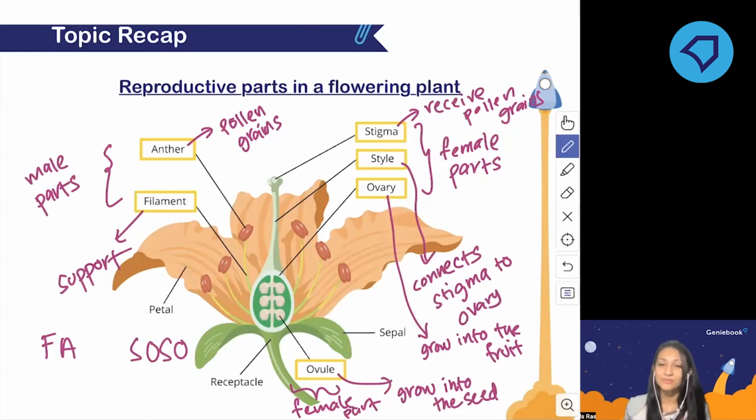So I like the word so, emergency, SOS, but then you still have to put one more O because of the ovule. Yeah, so you can remember "so far so" like the sofa, but then got extra "so". Yeah, so depending on how you want to remember it. Okay, all right, so let's move on.